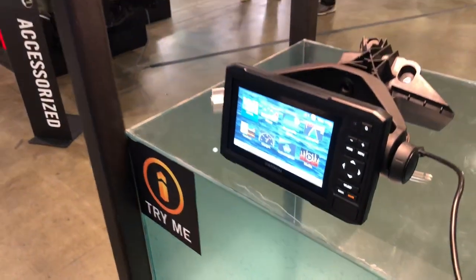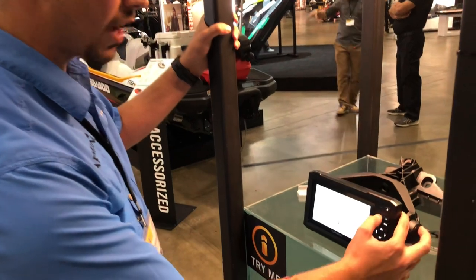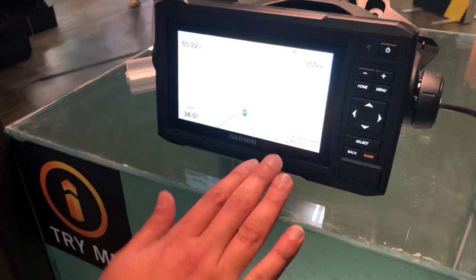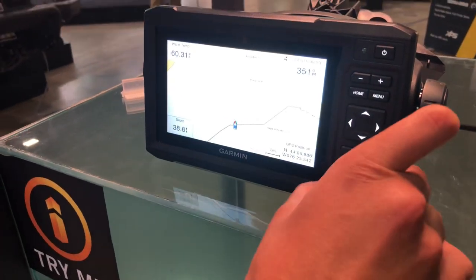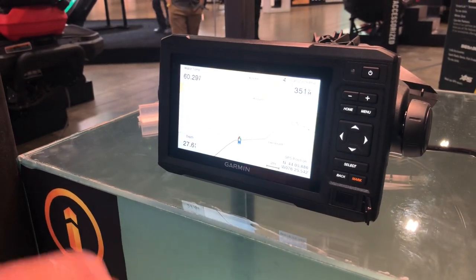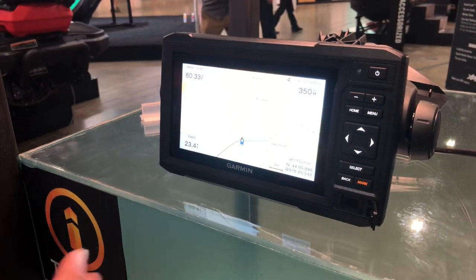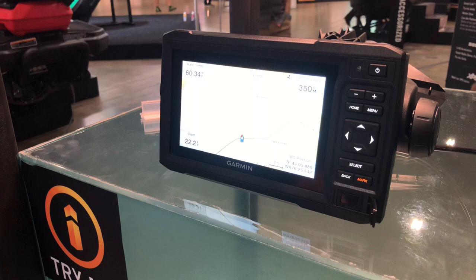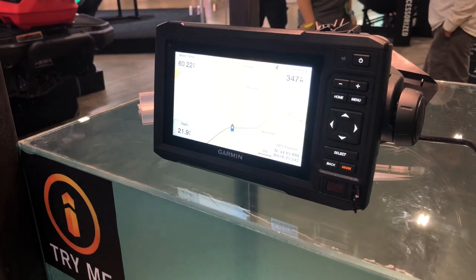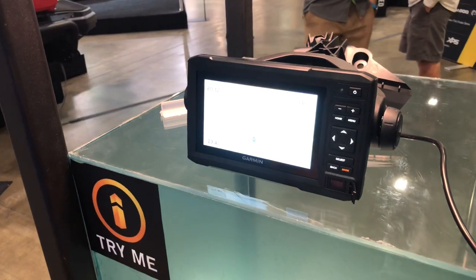Garmin's got some of the best mapping on the market. When you open up your chart page and go into your fishing chart, what you'll actually get on this unit first time around is just a base map. The 62's have no preloaded mapping, but with Garmin's mapping system we can insert a card or download on your phone any map data that you need for whatever region you have. Whenever you buy a map from Garmin we won't just give you a little section — we give you the whole area. If it's fresh water United States we give you all United States fresh water. Salt water we give you East Coast, West Coast, Gulf Coast salt water. We've also got a map for Canadian lakes as well.